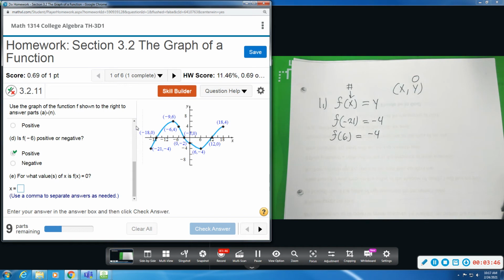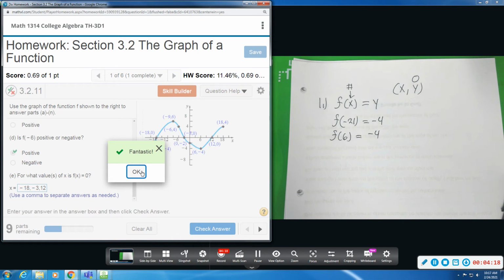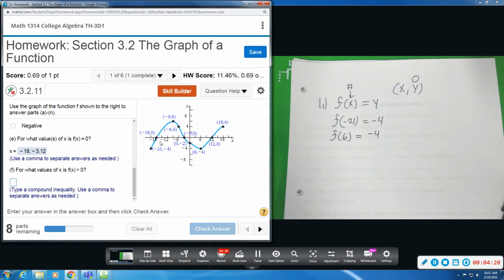And going left to right, we have a negative 18 right here on the 0. And it says separate multiple answers with a comma. So we have negative 18 is 1. And then we have this other value, this one actually here, where the second coordinate is 0. That looks like a negative 3, 0, kind of merges with that line. So negative 3 for the x value. And then the last one here, you get a positive 12. Okay, so you just find the x values this time given y.